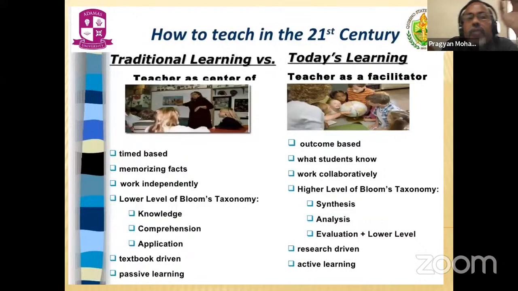Second aspect: in the traditional teaching approaches in the previous curriculum framework, the main focus was memorization. I have told you the teacher delivers a lecture from his dais and students try to grasp what the teacher is telling and try to memorize. If required, they will try to recapitulate it and apply it in real life. So it was totally focused on the memorizing event, not on the understanding and applying event.